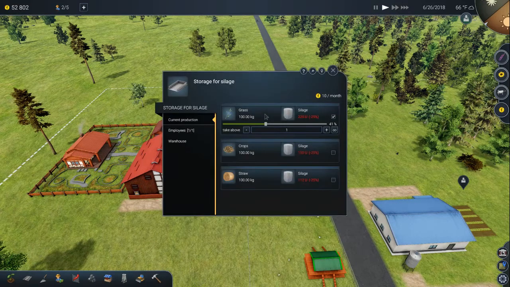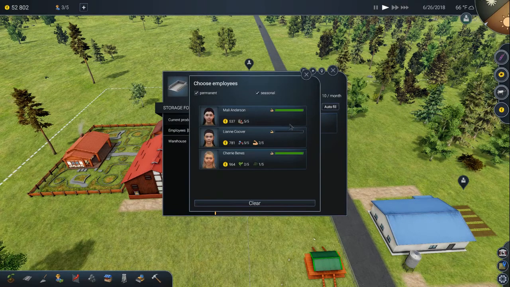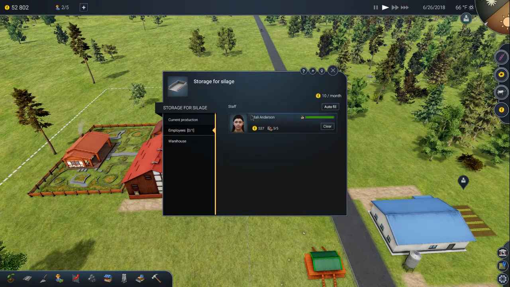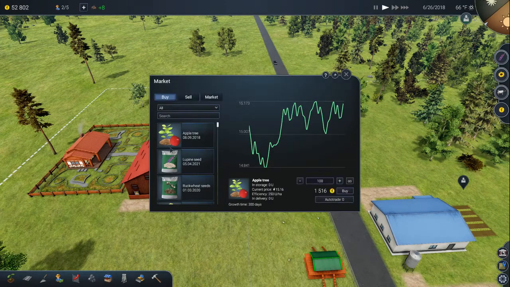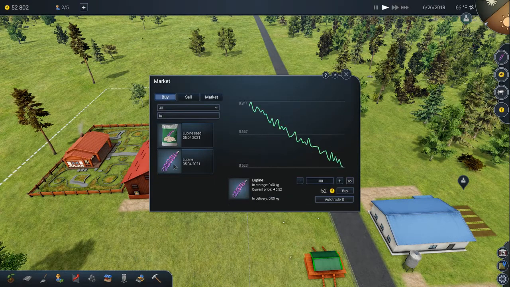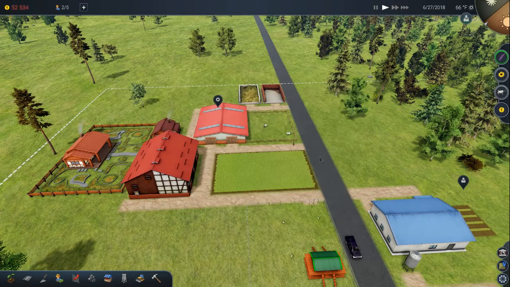We're gonna close this, and we're gonna come to employees, clear her out, and then choose this person. So see, this person costs us $200 less a month, which is a good amount of money. All right, so now in order to purchase things, we come over here and I'm just going to type in LU, lupine. So we want to buy 100 of lupine, and then we're going to buy sunflower seeds, and we'll buy 100 of those.